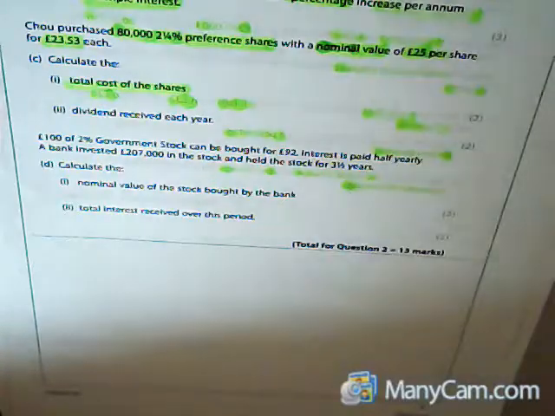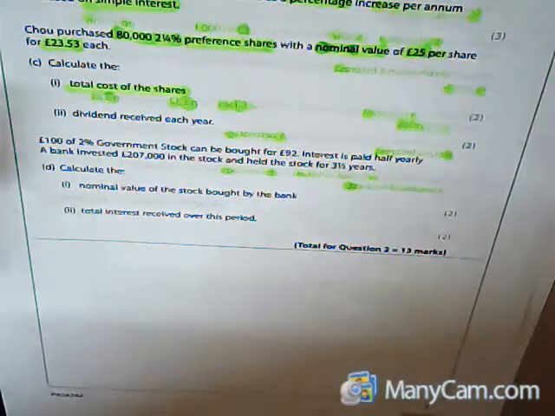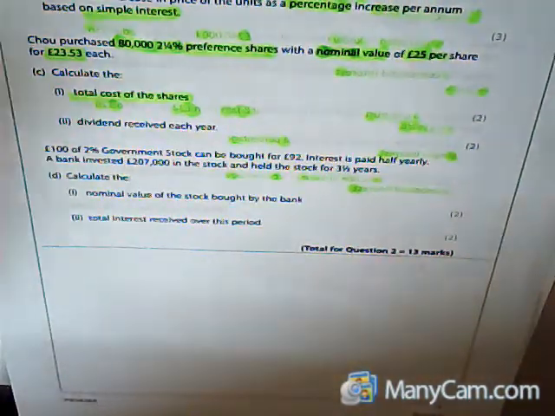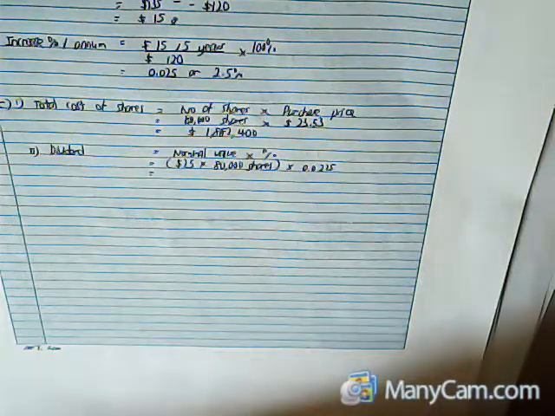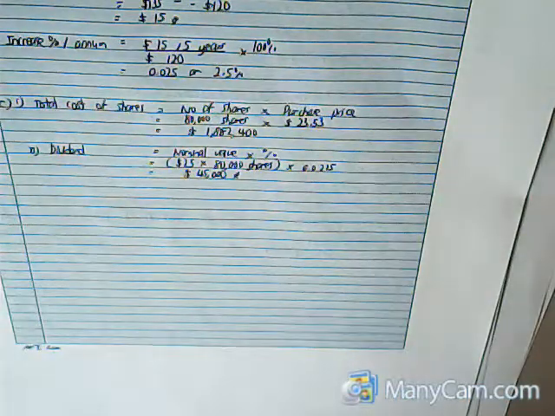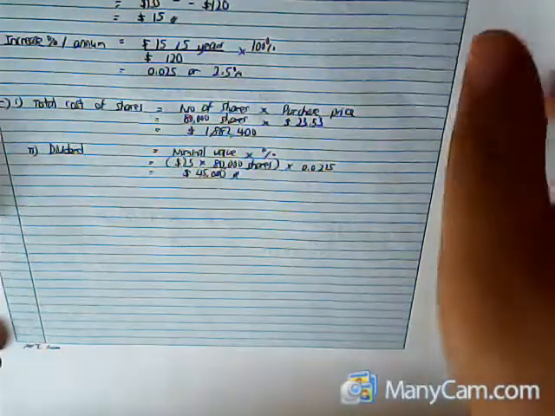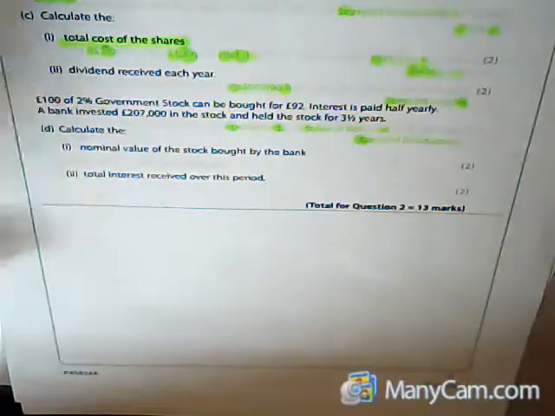How many shares did we acquire? 80,000 shares. Now for 1 share, how much dividend are we paid per annum? Just like we said, we change it to a decimal, right? Is it 0.0225? We call it 2.25%, right? Because it is 1 over 4. Now we check and see the answer. Now, if we multiply, we can get 45,000 dividends. Yes, right. Now, continue.